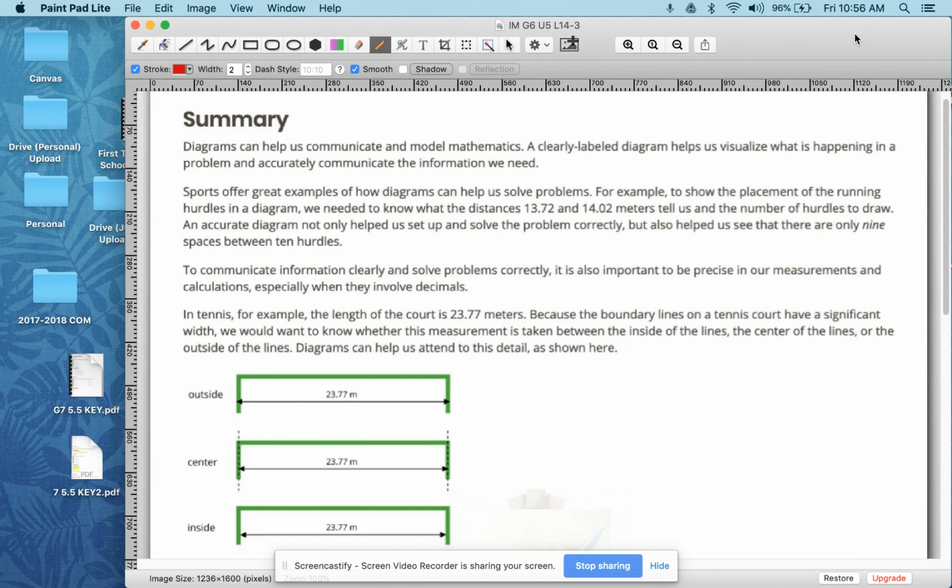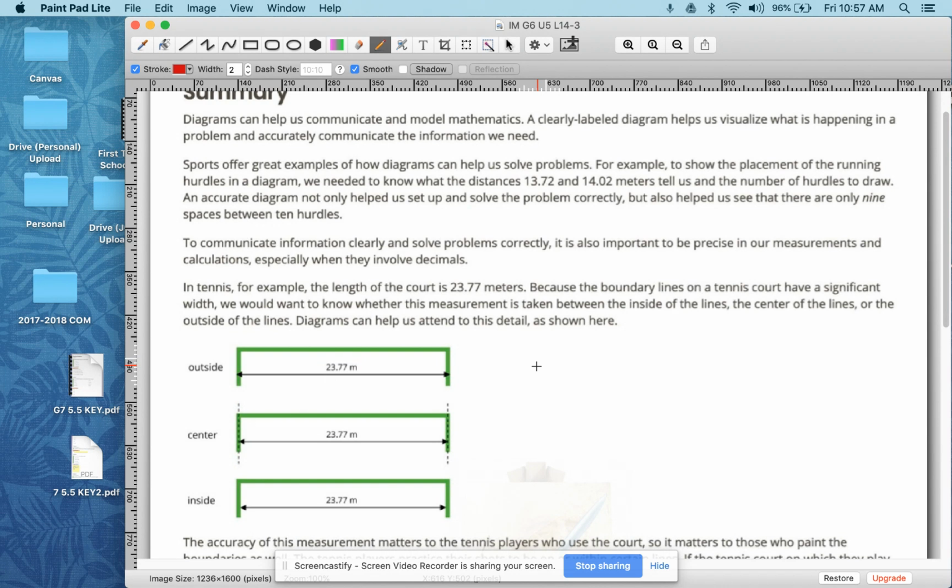And we're on to our summary. And basically, the whole purpose of this lesson is to use diagrams. They're letting us know that drawing diagrams is going to help us see exactly what we're talking about in our mathematical situation. We used the hurdles and we drew that diagram out. And once we did, it was easy to see that we didn't need to divide by 10, we needed to divide by 9. The tennis court was another great example, showing the whole court and what the baseline is and the service line is, and seeing the net splitting up the court.